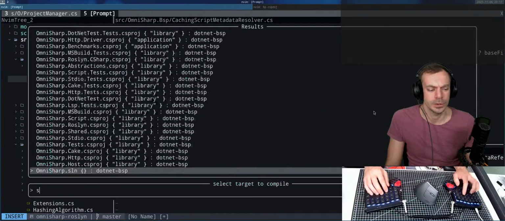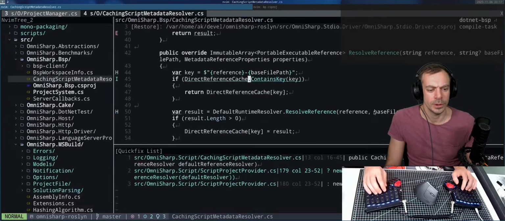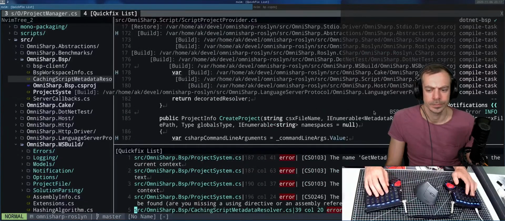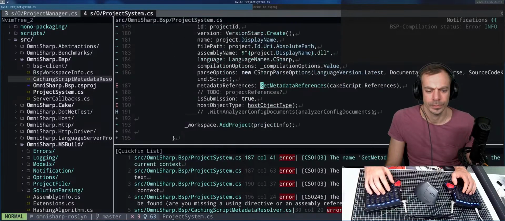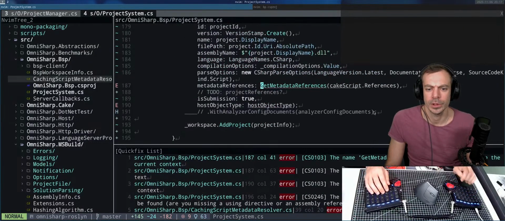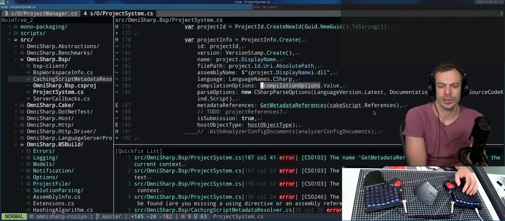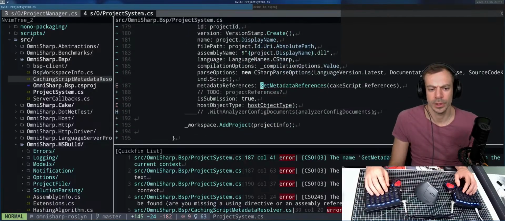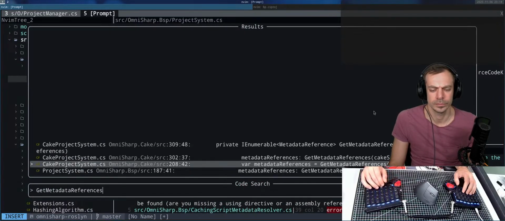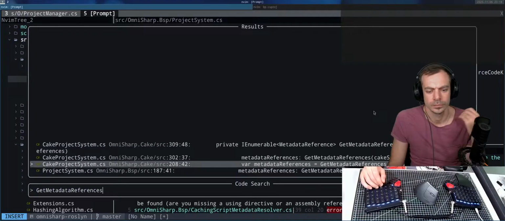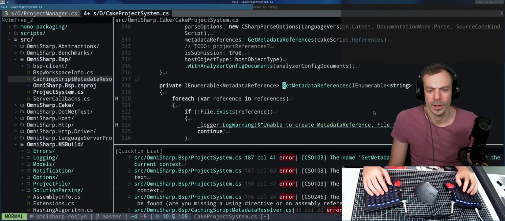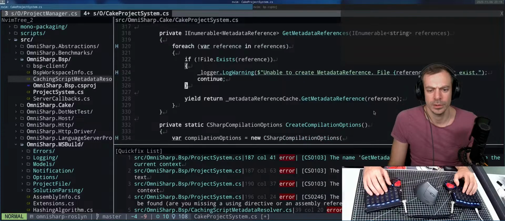Okay, let's rebuild the standard IO driver application. So, okay, this one worked now. The resolver worked. Now I need to get metadata references. Okay, what's done here?